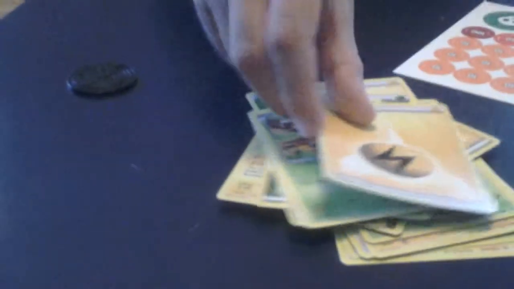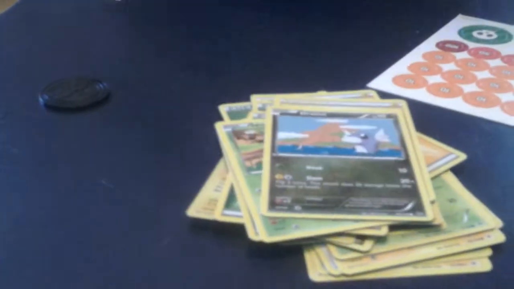Energy. Okay, energy. Dratini. Hey, that means we got the entire Dratini line. Energy. Execute. Oh, so we got the entire Execute line as well. And this. Oh, we also got that line. Another Voltorb. That's like our fifth Voltorb.